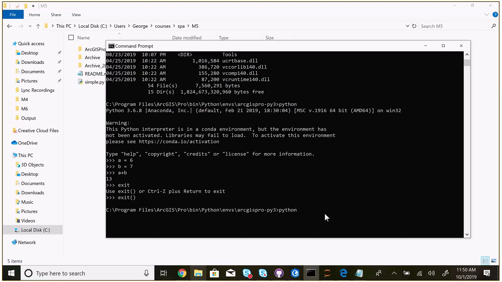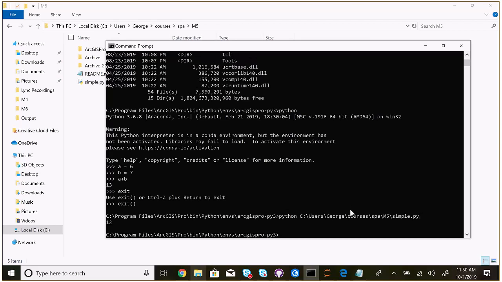No, it doesn't have to be in quotes because there's no spaces. Good. So what we're doing is telling Python to run this script. Python is going to run that script. I'm going to press enter, and look, it printed 12. It worked. It didn't actually start Python like in the interactive window. That's what happens if you just write Python. But if you put a Python script name after it, it will then run the script, and in this case it printed the result 12. Okay. See how it did that?